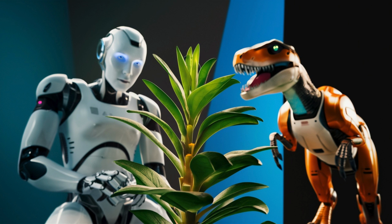There are countless other examples of bio-inspired robotics, from robots that mimic the movement of vines to those that use plant-like senses to navigate their environment. And it's clear that this field is only going to continue to grow and evolve in the coming years. One of the biggest challenges facing researchers in this field is the limitations of current materials and technologies. For instance, it's incredibly difficult to develop materials that can mimic the strength and flexibility of plant tissues. Additionally, energy constraints are a major hurdle for robots that rely on biological systems for power. For instance, solar panels may not be able to generate enough energy to power a robot's systems, especially in low-light environments. Despite these challenges, researchers are making rapid progress in developing new materials and technologies that can help bridge the gap between robots and plants.